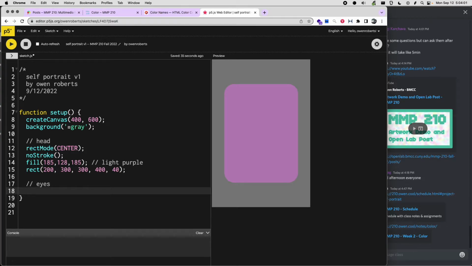And so for this one, obviously I want to use a circle. And for the fill, I'll start with just like some white. So I'll have some white eyes. And so I'll draw a circle. And I'm just going to copy the X position of the rectangle, the XY position of the rectangle here, and I'll just add to it. So I'll say like 200 plus, let's try 20, and let's do 300. That's the middle. So let's just leave it for now.